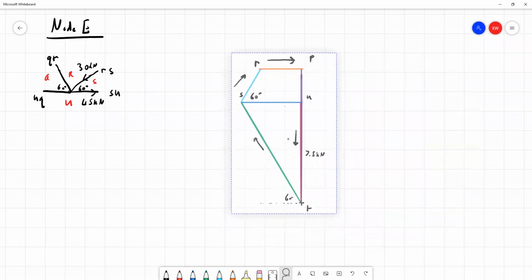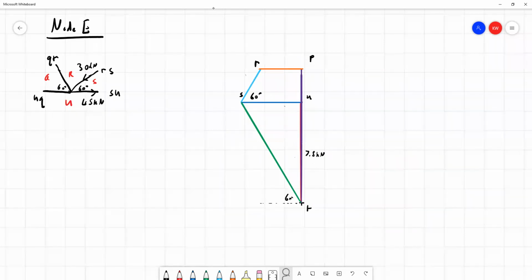So let me move this over here just now, and I'll remove the arrowed lines, because again, when we're analysing a different node, the internal forces will be acting relative to that node. They're not universal, unlike external forces, which are. So already in this diagram, we have the cyan force here. This is a force acting down the way, so we can indicate on our diagram that this is acting down, like so.